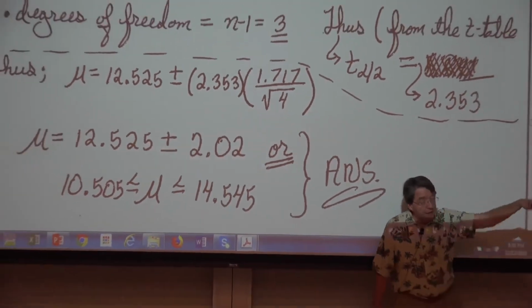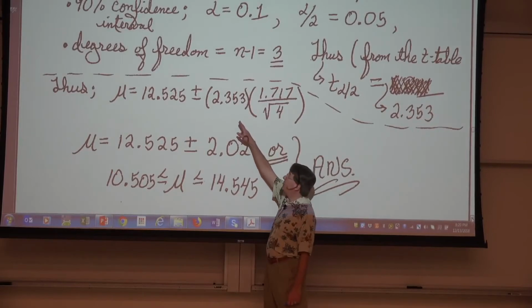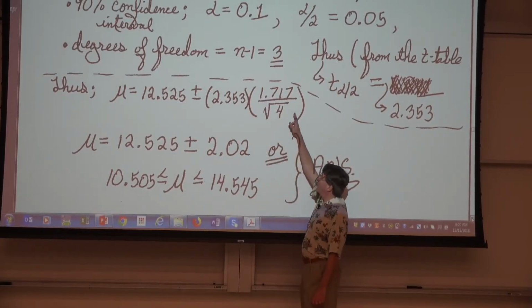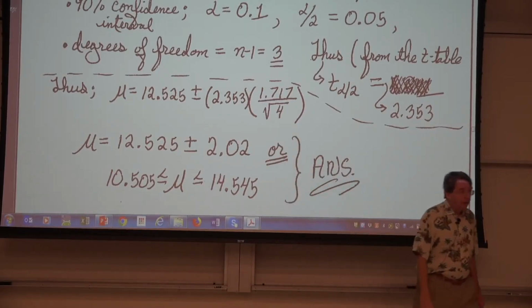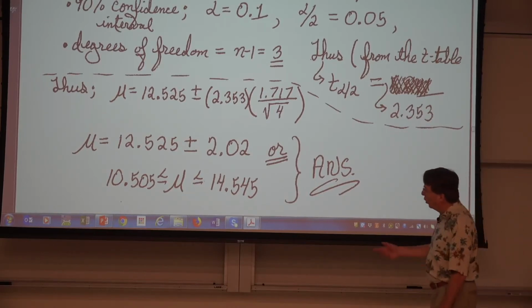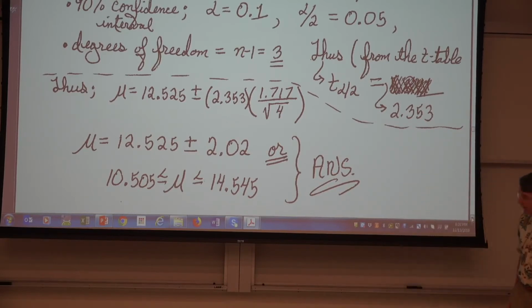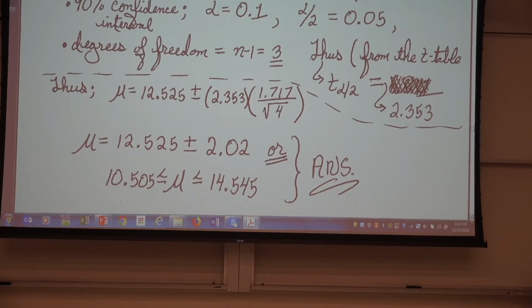And now just plug it into this formula, mu equals x bar plus or minus the t statistic times the quantity s over the square root of n. Now, you can write the answer either way. That's sometimes a question I get. You won't lose points either way. You can write it as mu equals something plus or minus a factor, or you can put upper and lower bounds on mu. Same thing. Doesn't matter how you write it. If it's right, you'll get full credit. Student t distribution, how do we do?